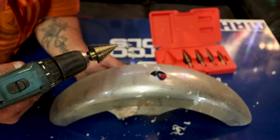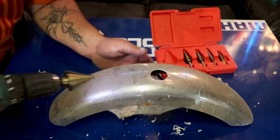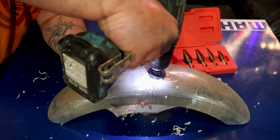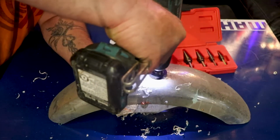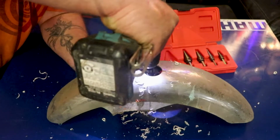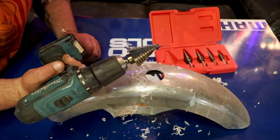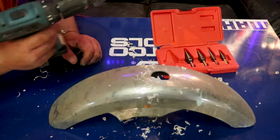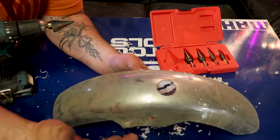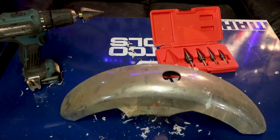And right there, check the size, that's 1 inch and 1/4. It's a nice, smooth bevel. Go ahead and reamer all the way out. Keep the hole nice and straight. And there you go. That was a 1 3/8 hole. But say if you're building a dash, custom dash, something like that, it does pretty well.